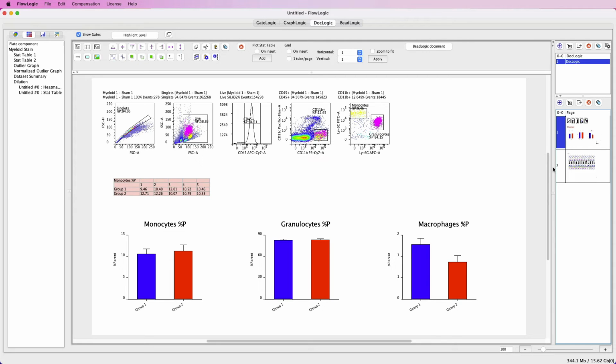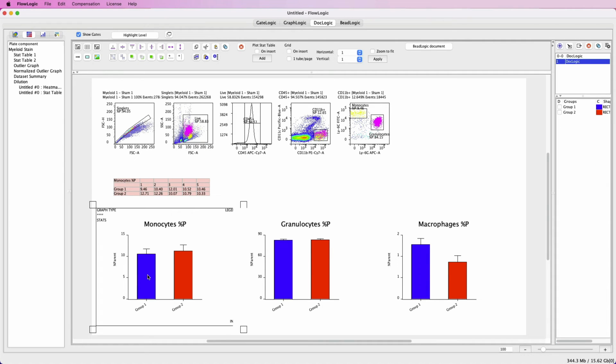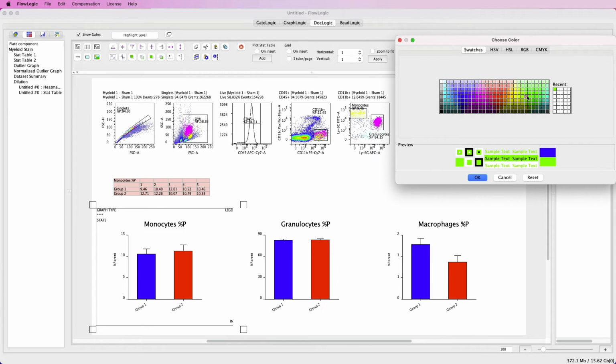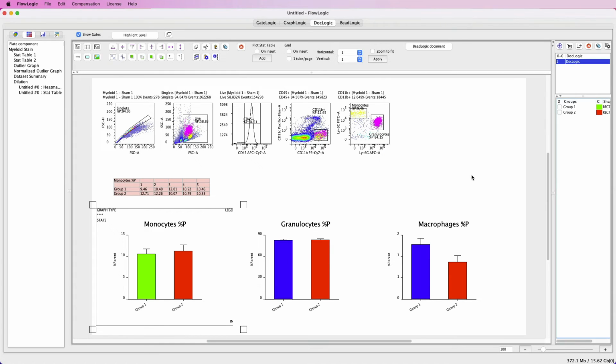As mentioned, the page preview doubles as the formatting panel. So we saw in GraphLogic how we could click on different portions of the graph to change the attributes, and the same goes within DocLogic. So again, if I wanted to change the color of a bar in my bar graph, I could click within the bar and we see the same formatting options as appeared in GraphLogic.